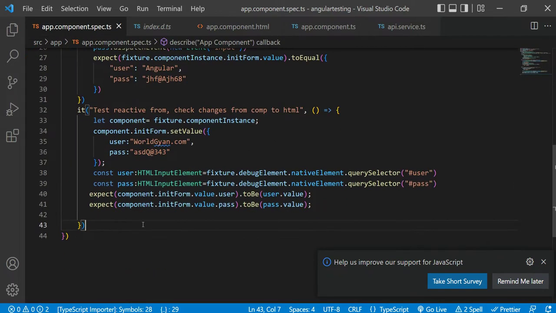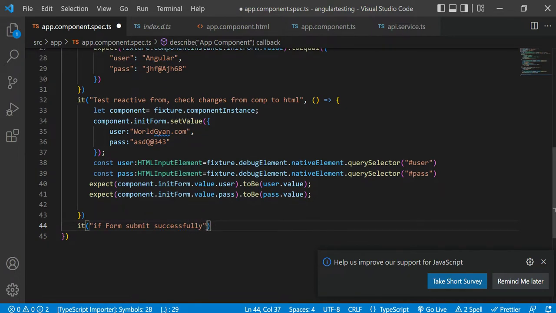I hope you get clarity. Now let's write a test case for that. Again the pattern will be the same. I am going to write the it method here, and then this is the information, meaning you have to add a message describing what unit test case you are going to write. So let's say, if form submit successfully.